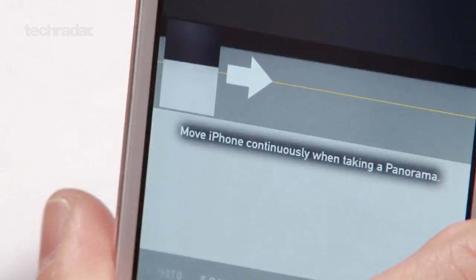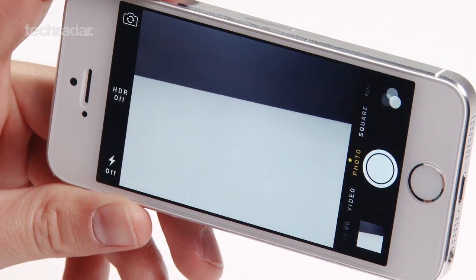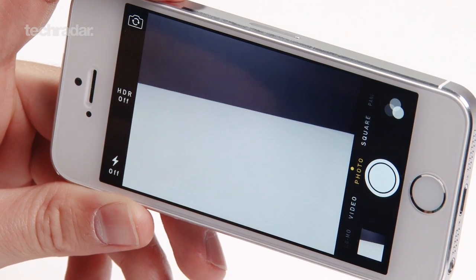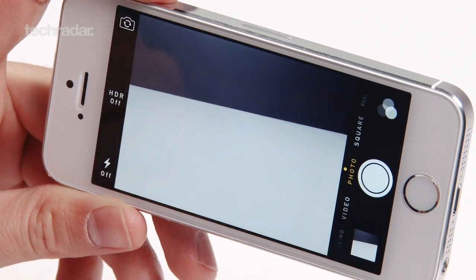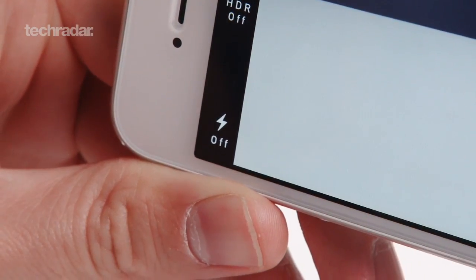Apple has really nailed panoramic by making it portrait rather than landscape, getting more of the photo in. As you move the iPhone around, it picks up the landscape itself. When it comes to the iPhone 5s camera, there's actually very little the user can do, which is really the atmosphere Apple wants to create — a camera that can shoot and take great photos without loads of settings to fiddle with, so you can't ruin a photo by accidentally engaging the wrong mode. You can do front-facing, turn HDR on and off, or put the flash on and off, and that's as simple as it gets.